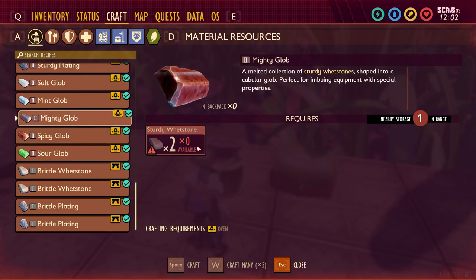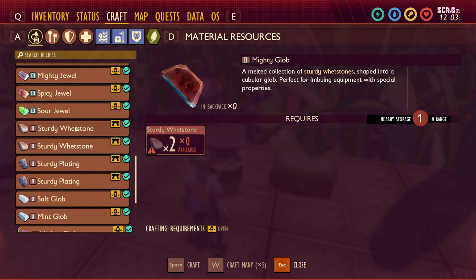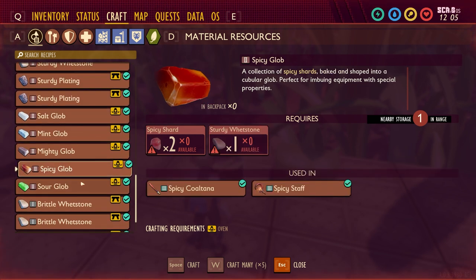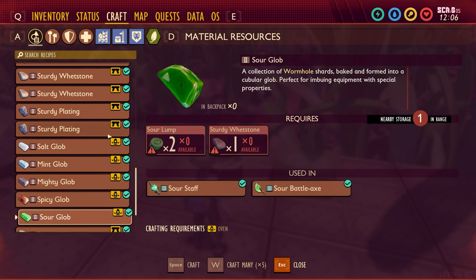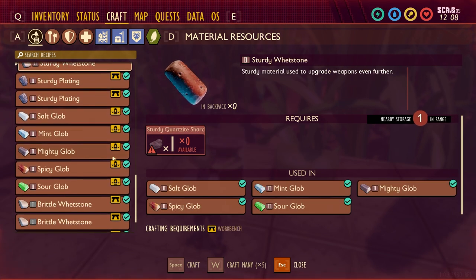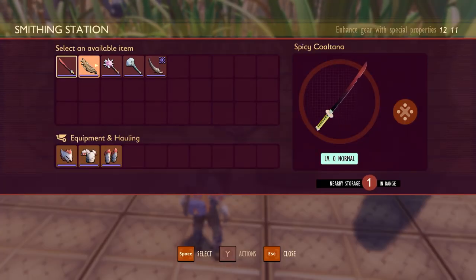And number 2 here, you can see this takes your sturdy whetstone. So there is level 3 of these jewels. And then just for your globs, it just takes the sturdy. And the sturdy, again, is going to be with your sturdy quartzite shards. And we'll kind of show you. You can see it makes all your different globs you need. That's what you'll need to upgrade.